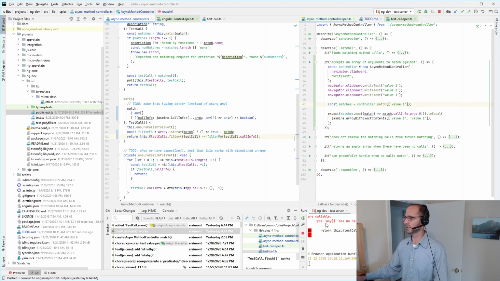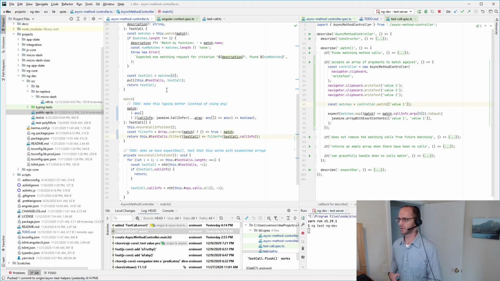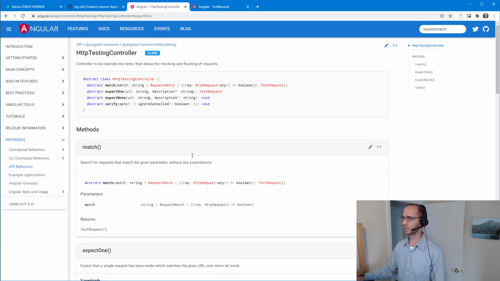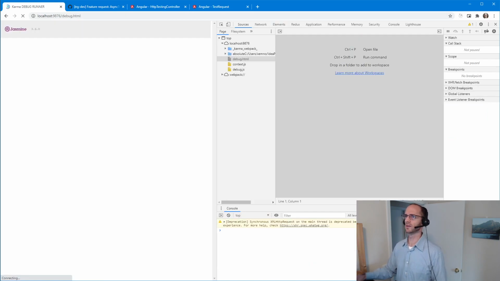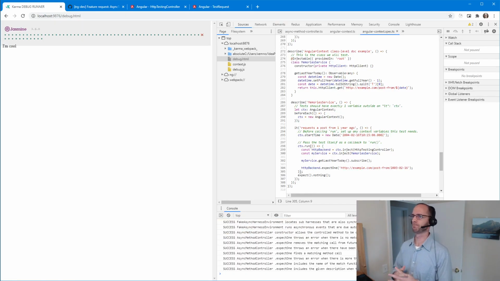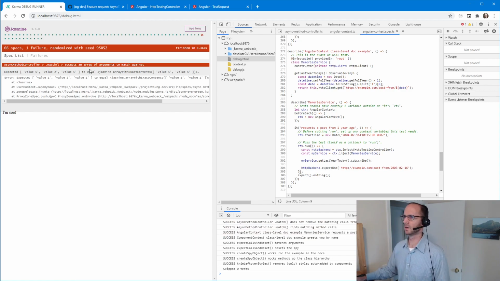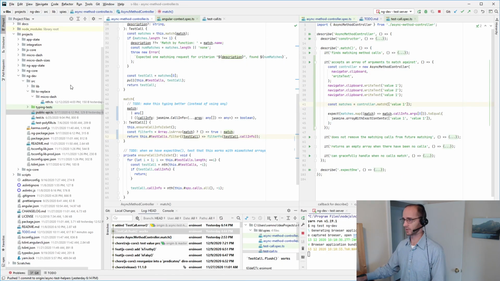And because the last time I compiled I had an error and I changed a couple of different files, if you've watched my previous videos, you'll know I'm very annoyed that sometimes that causes corrupt compilations in Karma. So I restarted Karma, and now we should have one failing test. Sure enough, we matched all of our values. So the filtering is not working yet. We need to actually make it do the filter.